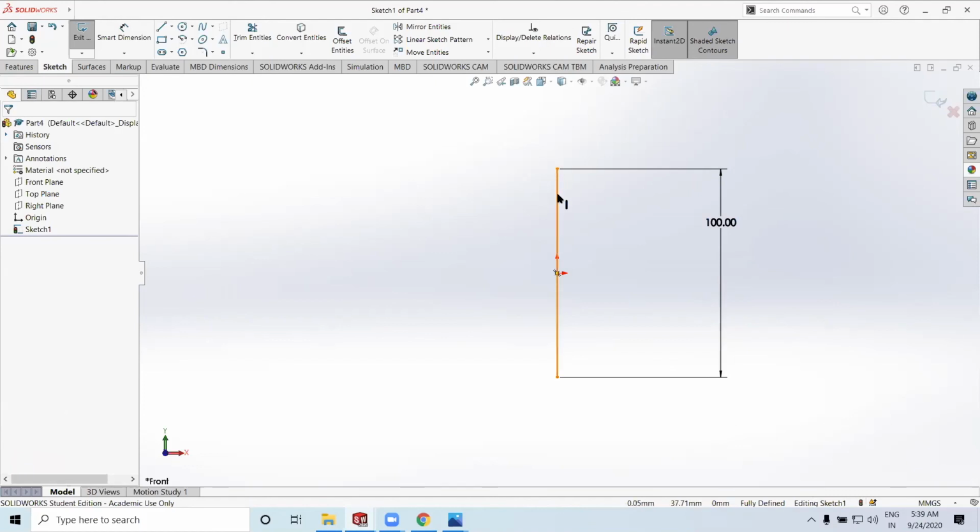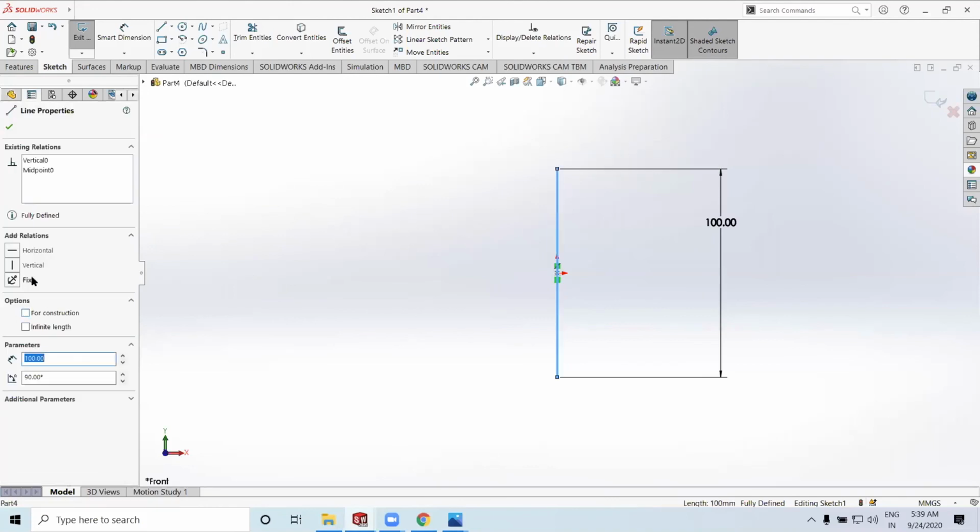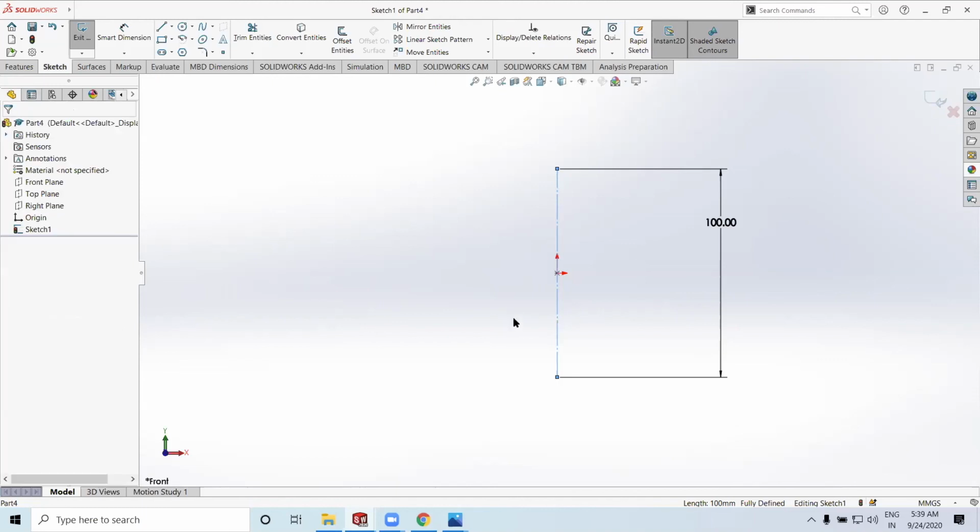So what we can do is select this line, and we get this feature tree on the left. Go to the options part, select for construction purposes, and press confirm.